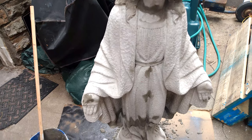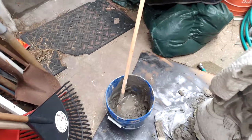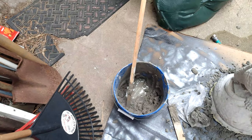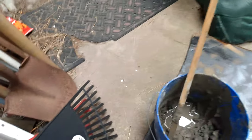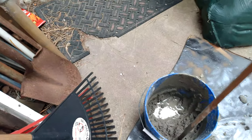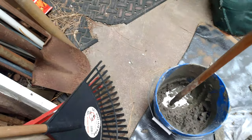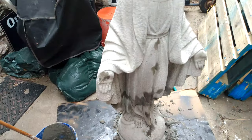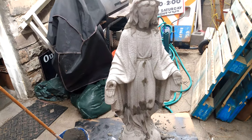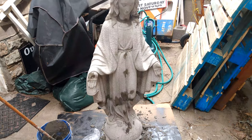I added another layer of concrete — it dries really quickly; I basically had about 20 minutes to get everything done before it sets. I added a little more water just to give it more texture so I could apply it more easily. For the most part it's hard as a rock now. I'll come back in about two or three hours to check on the statue and make sure it doesn't move.